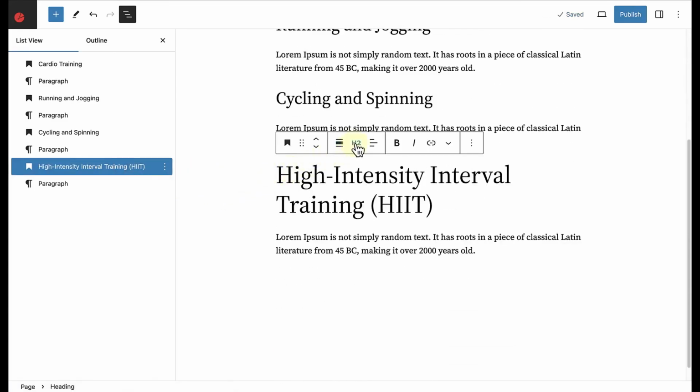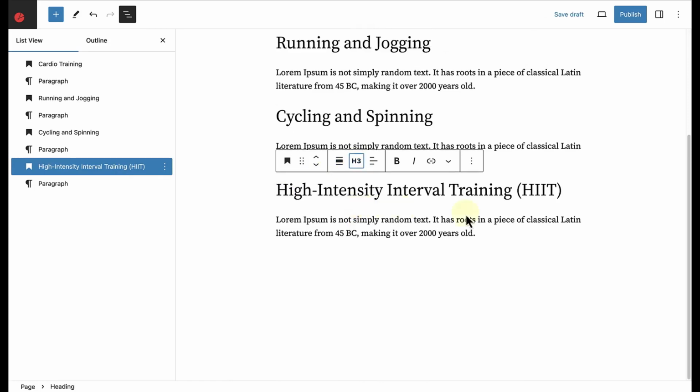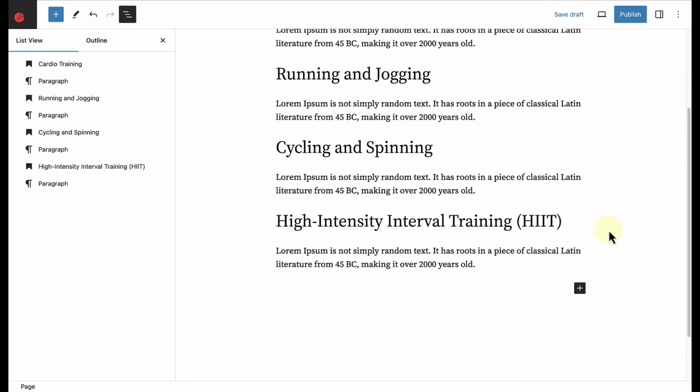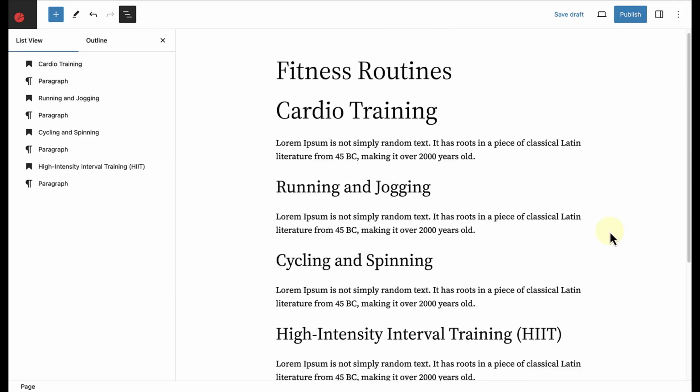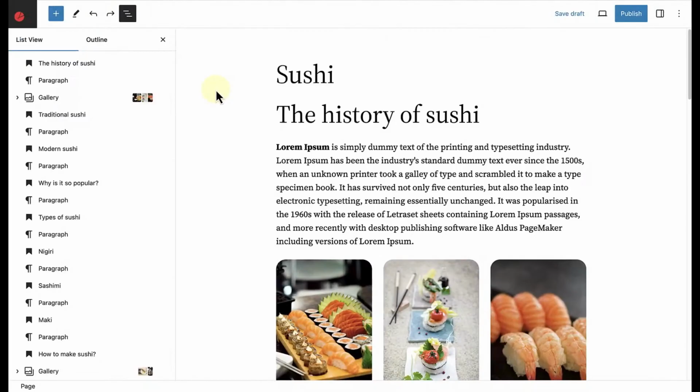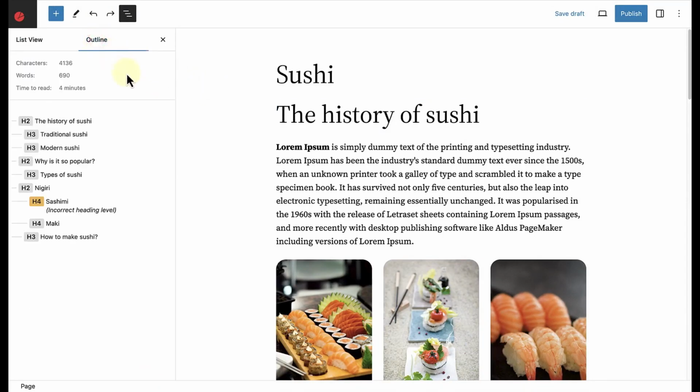Then select the option that says H2 in your block toolbar, and from there you can select between H1 to H6 to ensure your headings are in the correct order and hierarchy. Did you know you can use the outline feature under your list view to quickly check your headings?